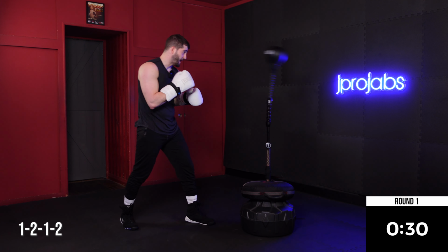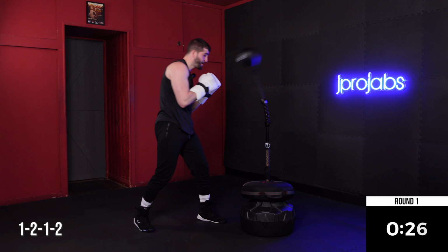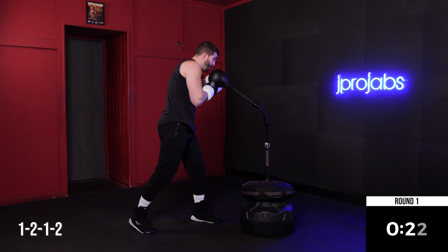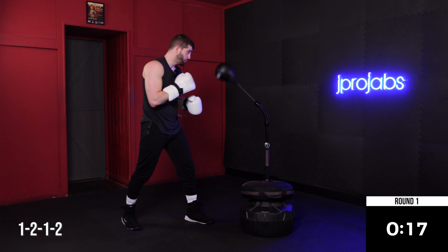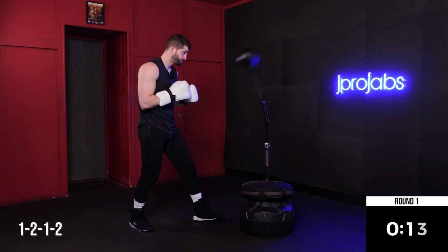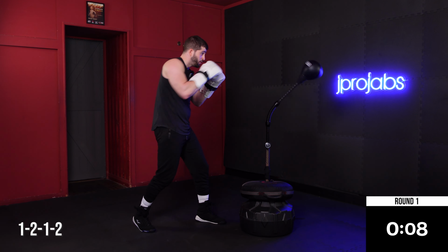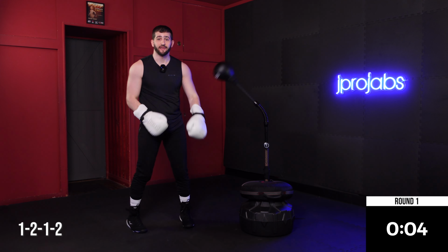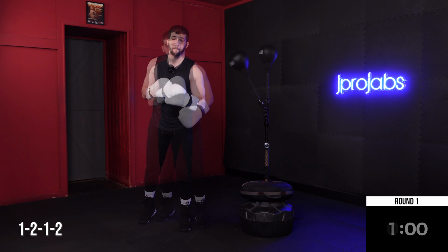Trying out these Everlast gloves today. Always a little bit of a different feel. Still vibing though. 10 seconds. 1-2, 1-2. And time. Quick sip of water and then we jump into round 2.